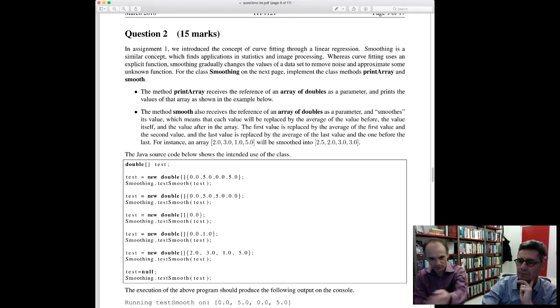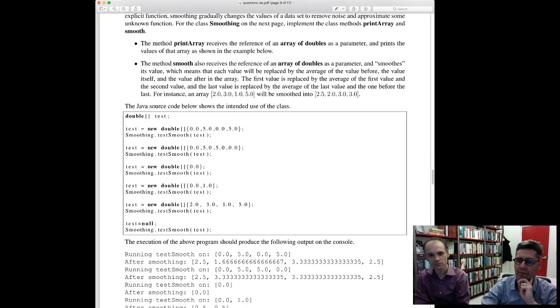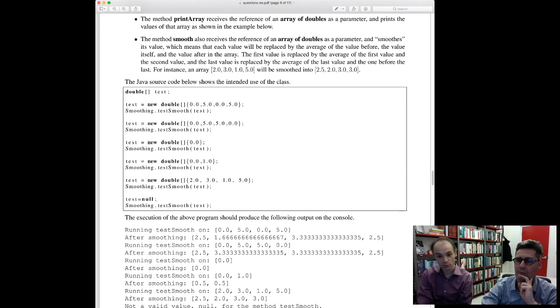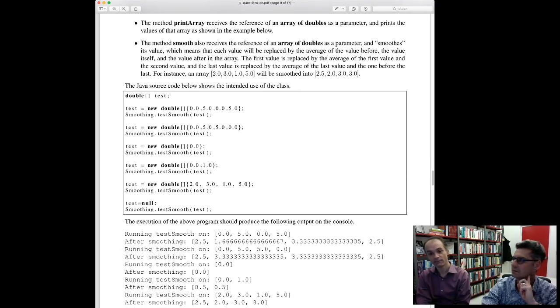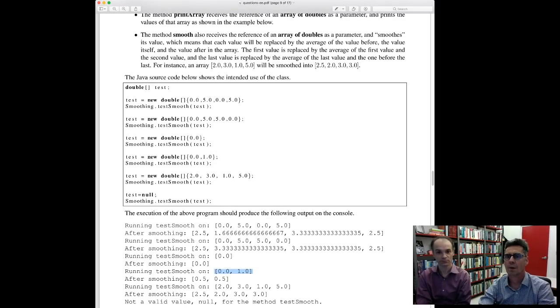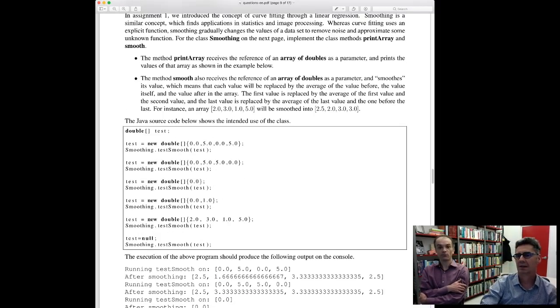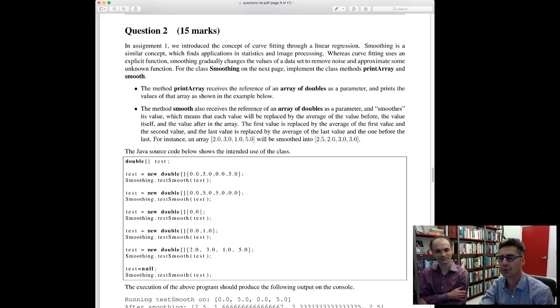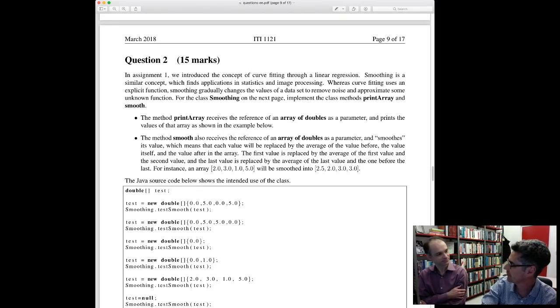And we had several examples, and the examples were also showing special cases, like an array that has just one value, or a null array.